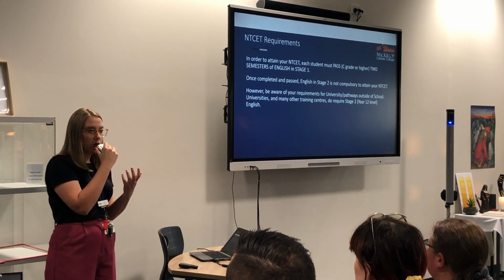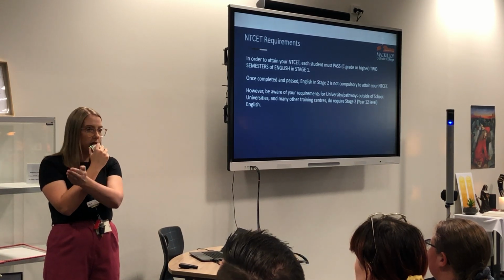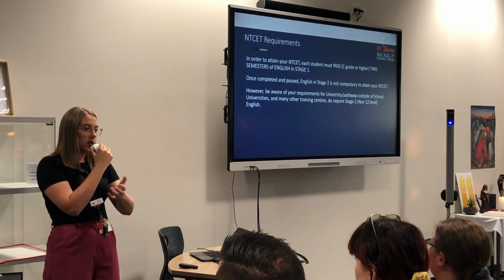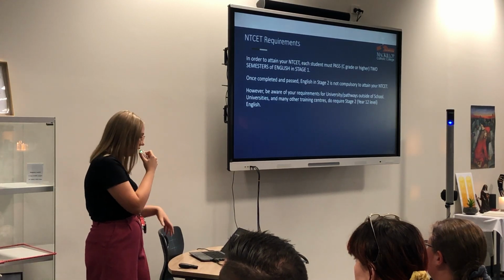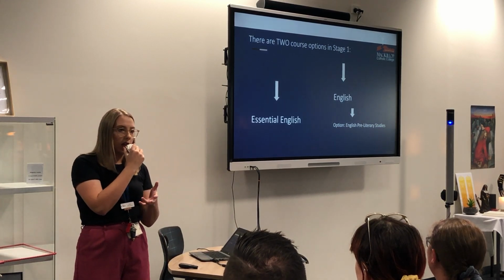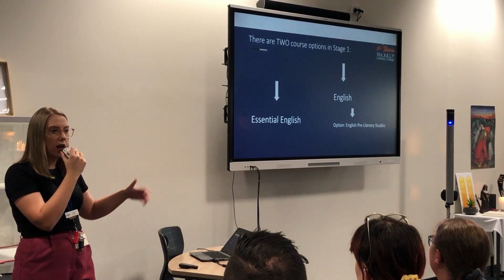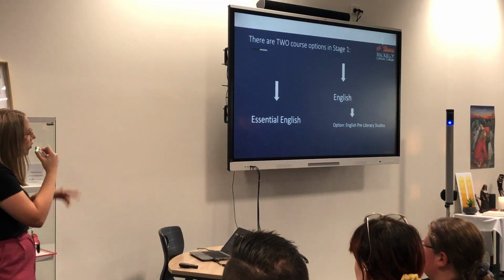And what Mr. Fraskolski said earlier was kind of that backwards planning. So look at what subjects you need to do in Year 12 to make those choices about some levels of English that we might want to do when we go into Year 11. And this is something that we kind of talk about now. So once we get into Year 11, after we've done Year 10, we've done really well, we've figured out what kind of English we like, there's 3 different options.